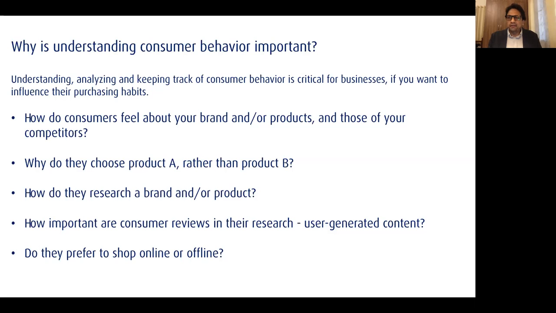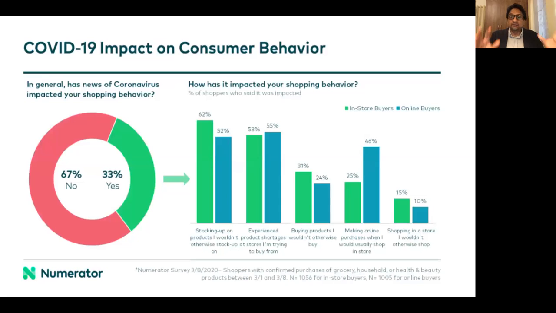So it's very, very critical to understand consumer behavior, and especially now. This was research which was done somewhere in the months of March and April. And at that point of time, people said that Corona had not made any impact on their shopping behavior. I think that has definitely changed quite a bit. And just look at what the impact was, and I think that still holds good.